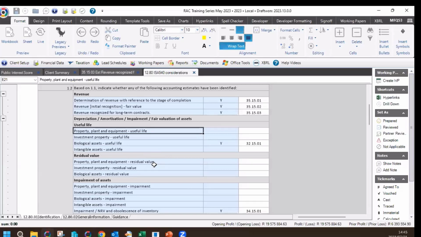Well, then go to 1280, document the new estimate. Maybe you're auditing PPE and you realize actually management has done a residual value estimate here. Let's go back, put yes as a residual value, and we can repopulate estimates and it'll put the new estimates in the file for you. So you'll see on the right-hand side, whenever I say yes to a new estimate, it is immediately going to put a reference number in for me.